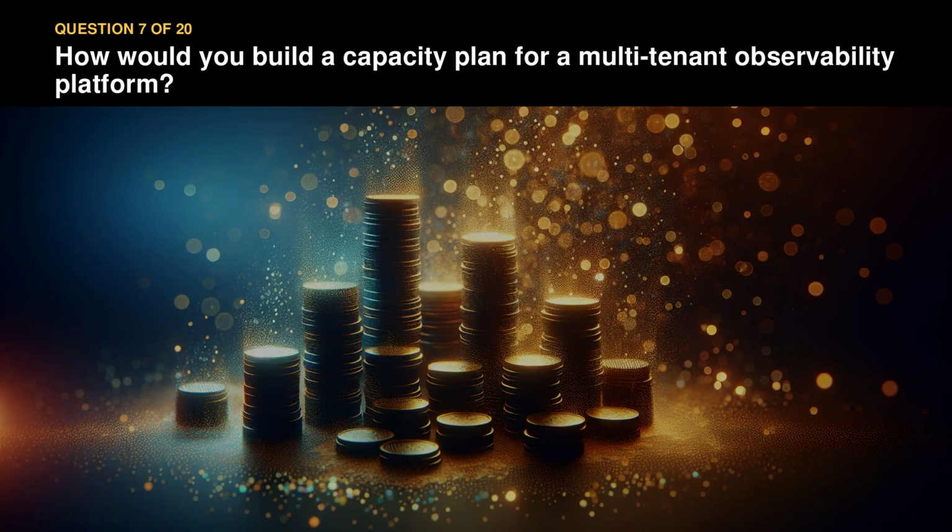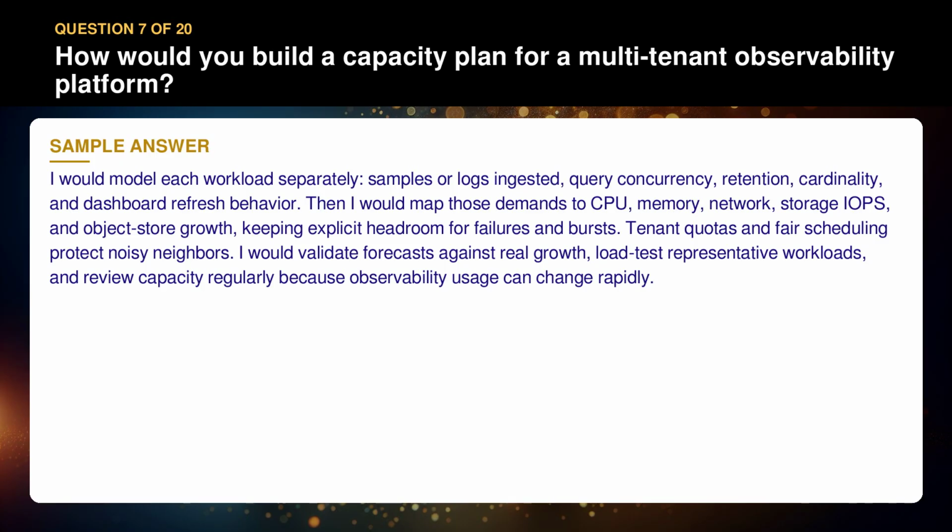Question 7. How would you build a capacity plan for a multi-tenant observability platform? I would model each workload separately. Samples or logs ingested, query concurrency, retention, cardinality, and dashboard refresh behavior. Then I would map those demands to CPU, memory, network, storage IOPS, and object store growth, keeping explicit headroom for failures and bursts.